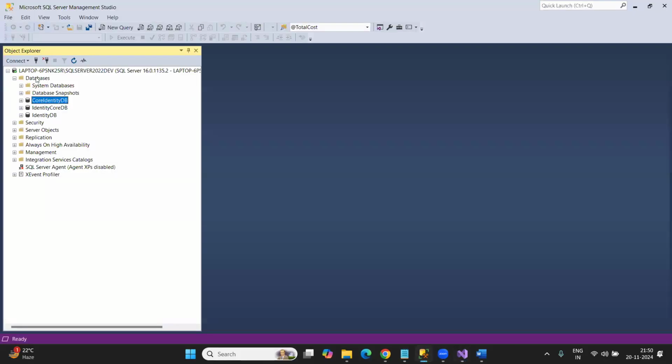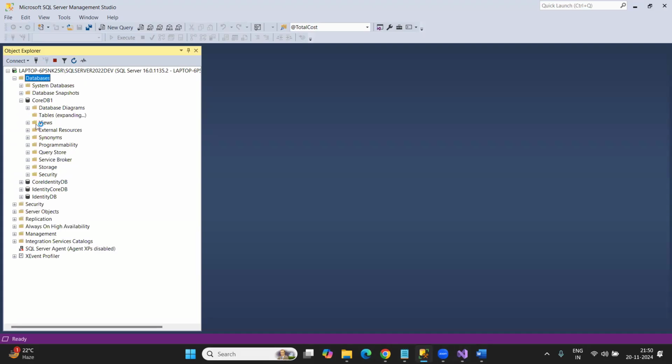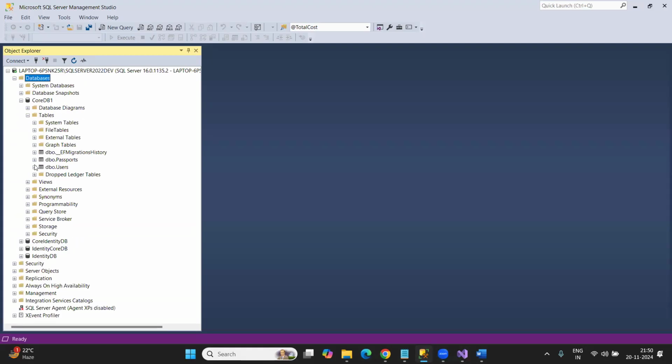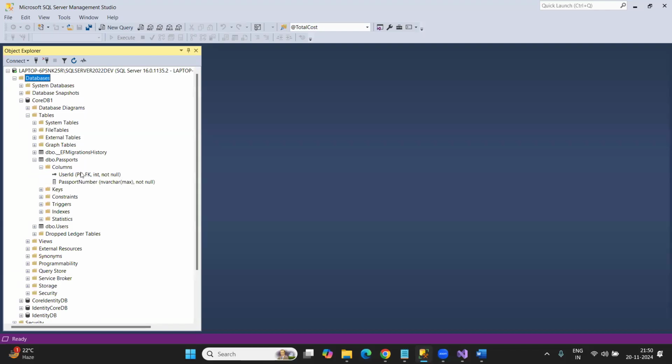Now, if you look at this table, you should have one column which is the primary key as well as the foreign key. So this is my primary key and the foreign key. As it is a primary key, there is no need to apply the unique key. Why? Because the primary key itself is going to handle the uniqueness of the column value. Clear?